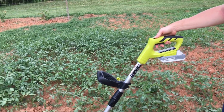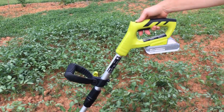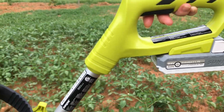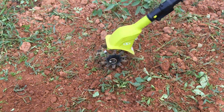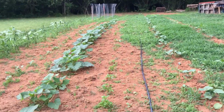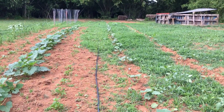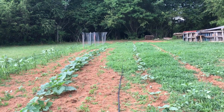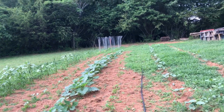Wife got her new little toy here. Bought it at HomeDepot.com. It's got a little 24-volt battery. Most of the reviews say it runs about 30 minutes on one charge. But what it is, just a little cultivator. You can see all the weeds in the garden. And she had one of them little hand push and pull cultivators. And that was the worst thing she's ever had in her life. But next year, I think we're going to cover it with the weed protection and then burn the holes through like a lot of other people have done it. But this is our first year in the garden, and y'all know that.